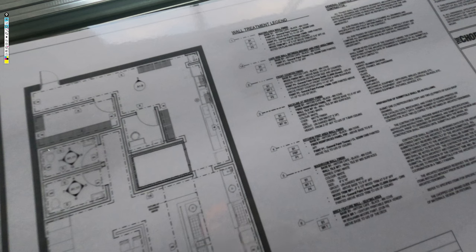There are walls that go all the way to deck, and you can see they start from here. All the way to deck. And then everything else is at 12 feet. So this wall is 12 feet, and there's a furring wall here at 12 feet as well. So keep that in mind.